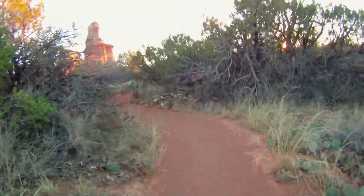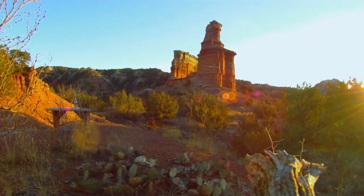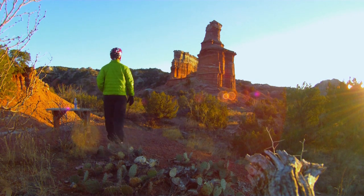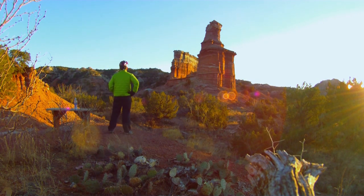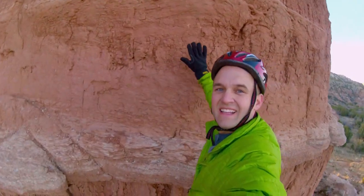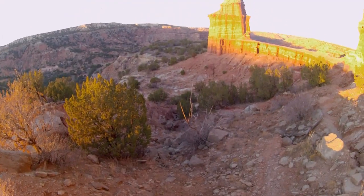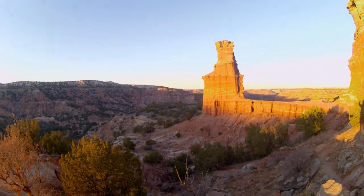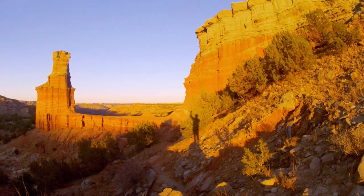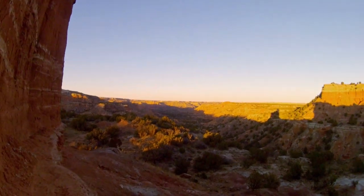And there it is — one of the most iconic natural formations in Texas, standing over 300 feet tall including its base. I've seen lots of sights in Texas. This is one of the prettiest. Standing below the lighthouse makes the six-mile round trip to get here well worth it. Thank you, Lord, for making Texas such a beautiful place. And I can now tick this off of my Texas bucket list, but I'll definitely be back.